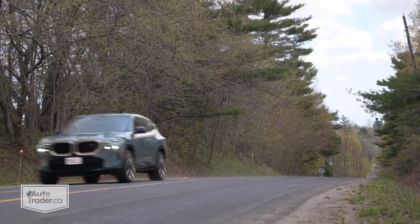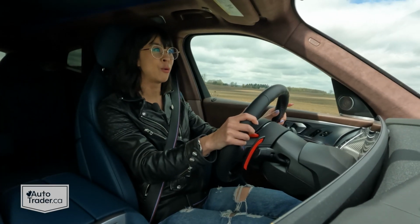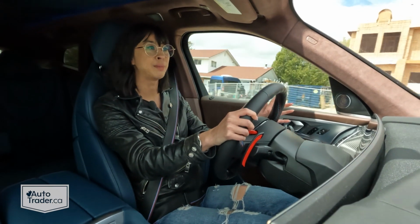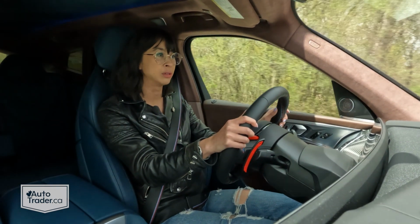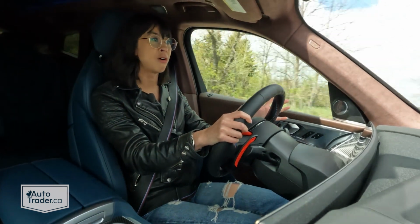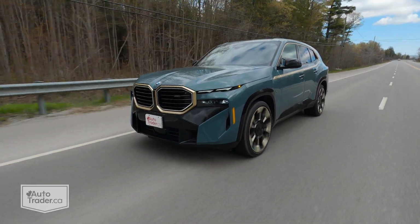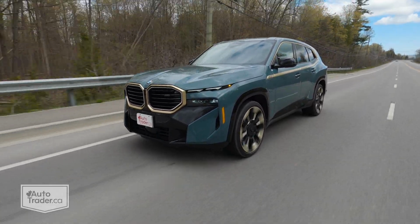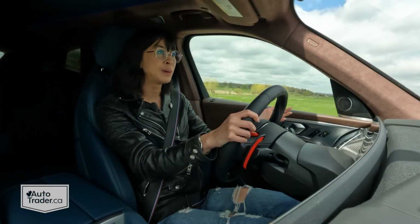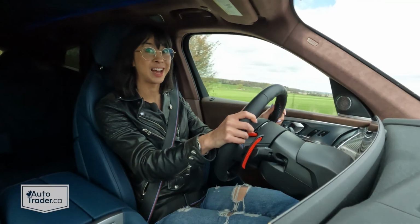So if you were curious to know about the fuel economy, this XM is rated to get 5.1 liters equivalent per 100 kilometers when driven as a plug-in hybrid or on the EV power alone. And that's fantastic for a vehicle of this size. If you were driving it on the V8 alone though, it's rated to get 17.9 liters per 100 kilometers, which is astronomically high. And it does take premium fuel. And again, if you're spending this much money on that car, I'm pretty sure you won't mind splurging on gas.